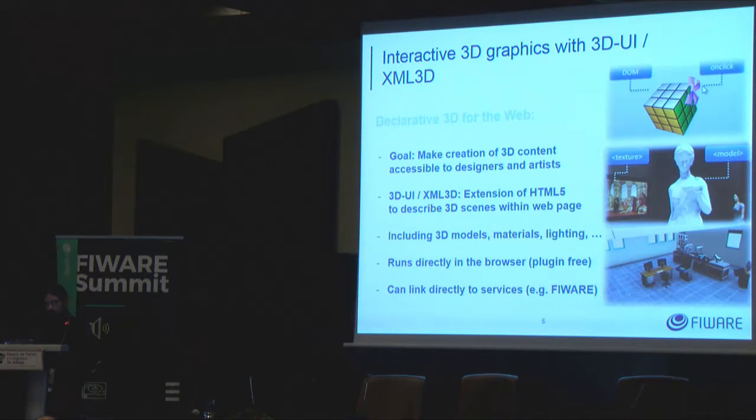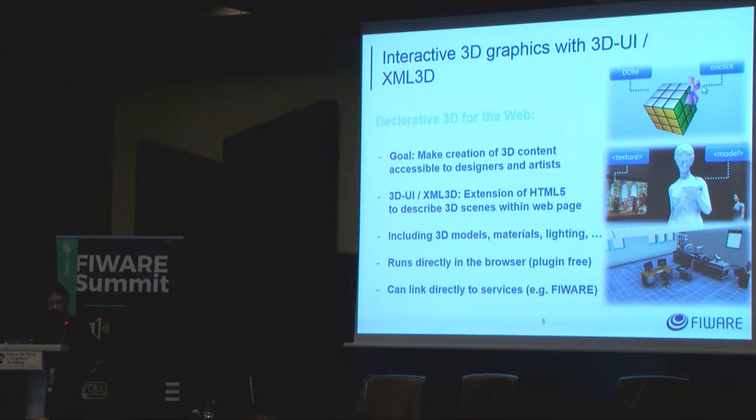Now, what we're doing in the Web UI chapter is an approach to solve this and make 3D graphics more accessible to designers and people who are more familiar with web design, is to describe the 3D scenes and 3D applications in a declarative manner directly in the website. So the idea is that the 3D UI XML 3D generic enabler, which provides these capabilities, extends directly the HTML5 node set, so it introduces new nodes to describe 3D scenes directly within the web page with the common tools that are familiar to web designers.